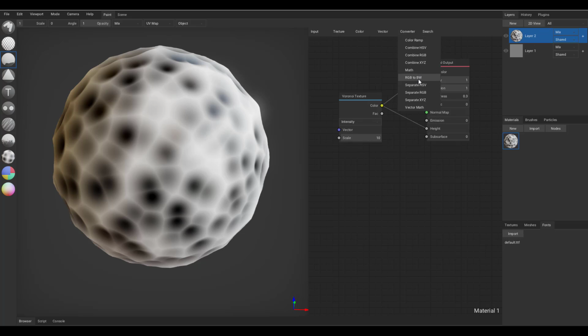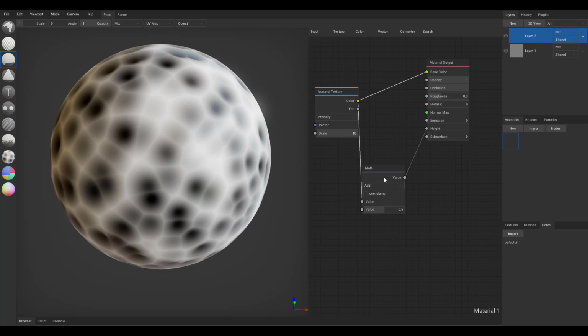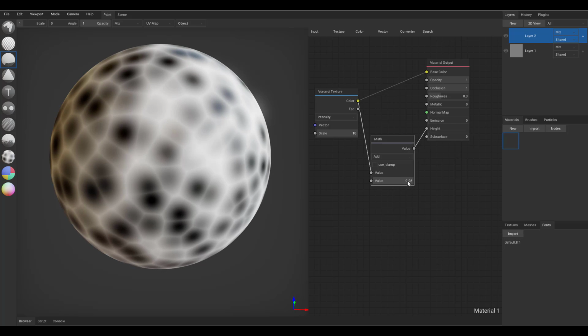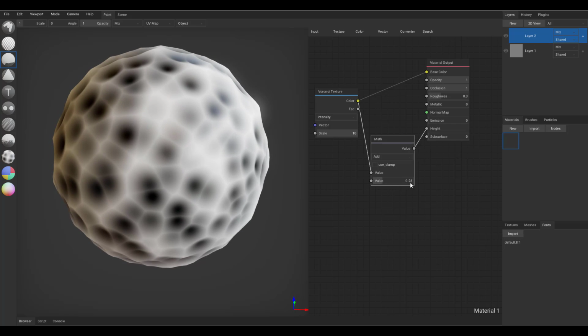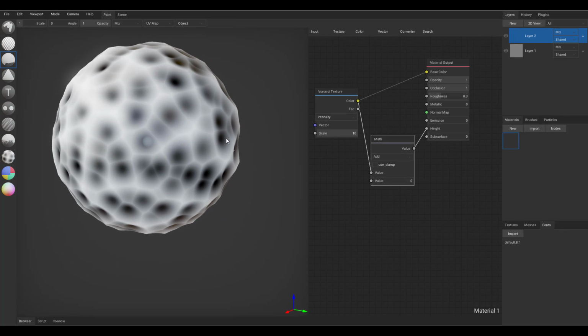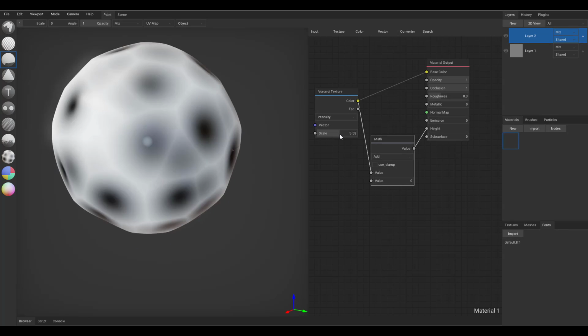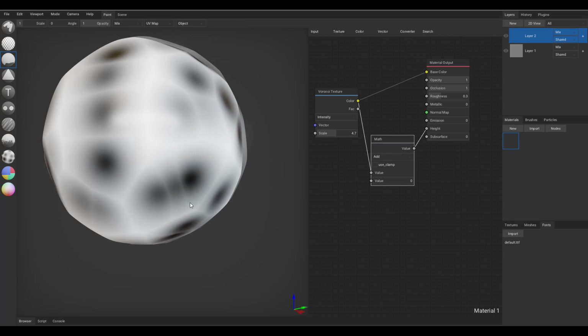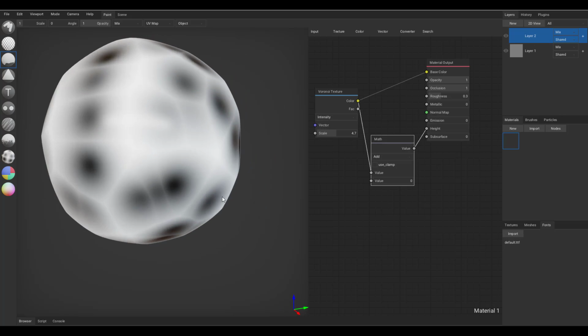So if I simply go through and get possibly a math function right here and choose to drive the math function that we have here by the same math function, or maybe by a given value. I'm just going to let this be, and connect this over to the height, you would still notice that we now have a brand new displacement going on, and I can use the value from here to drive how much of the displacement I want. It's also worth noting that this tool is currently under development, as it does come with a couple of bugs, but for the time being, it is also a tool that is worthy of you going through and trying out. So that's definitely going to be about it.